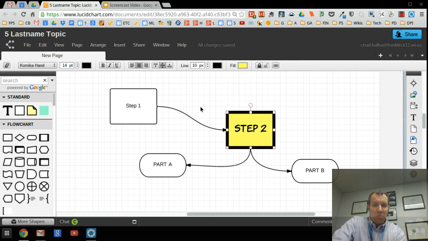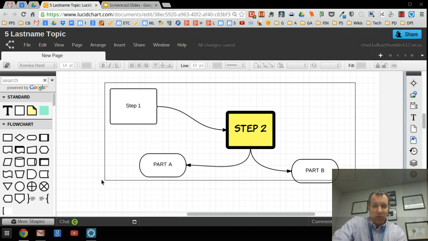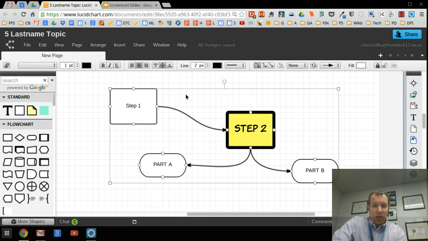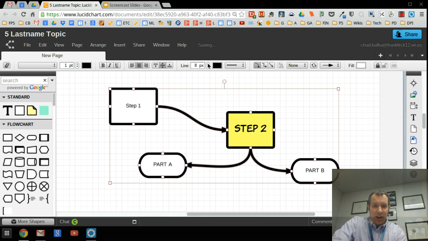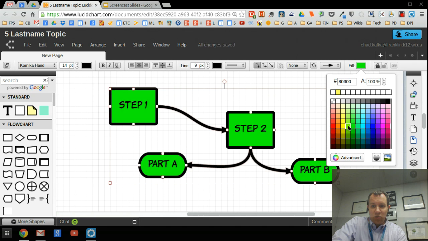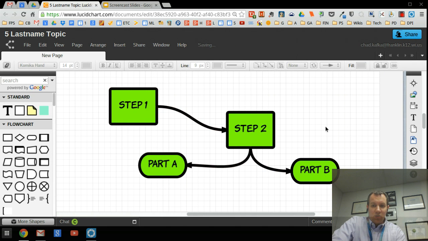If you want to do this to many objects at once, kind of like I did earlier, you can click and drag to select, make a selection box, select all your pieces there. So if I want to make all my lines be 9, I want to make the font all the same. I want to increase the font size, and maybe I also want to make all of these things green. So you can very simply make a chart like that.